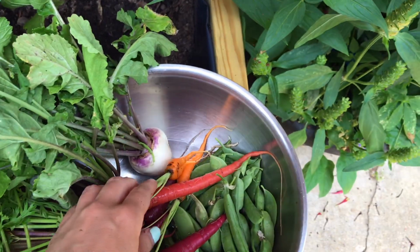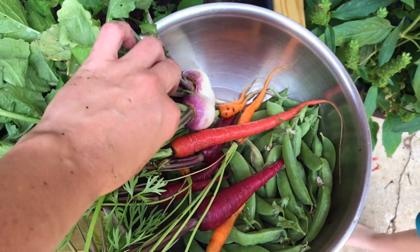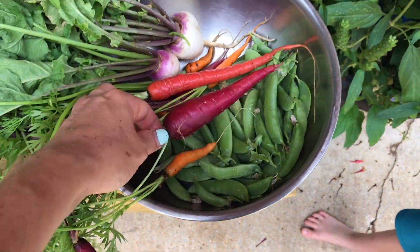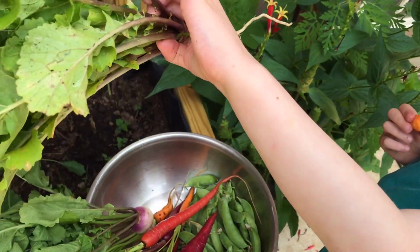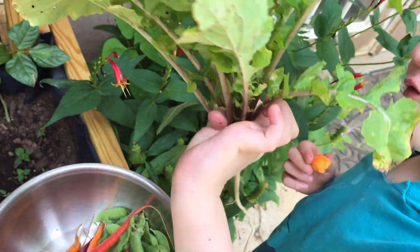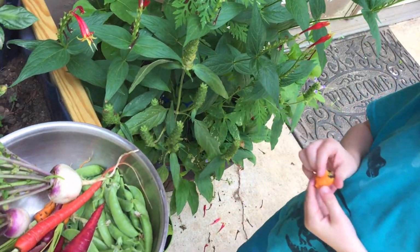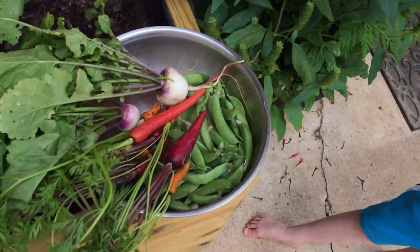Oh. And then these are Rivers turnips. Only 2 of them came up. But it's alright. They just got planted way too late. That's what it was. Yep. Yeah, I picked that one. You did pick that one. Yep. Ooh. How's your carrot? Yummy. And that's why they're here, for them to get snacks.